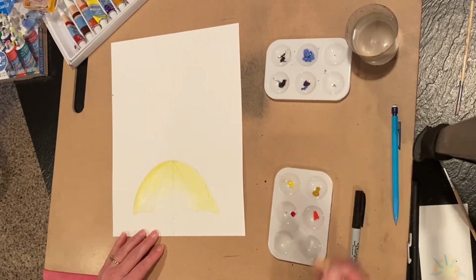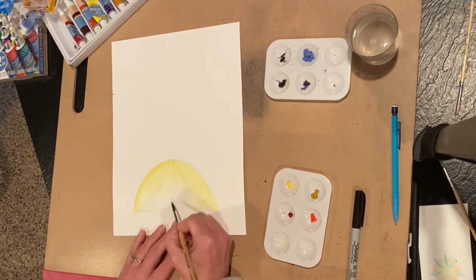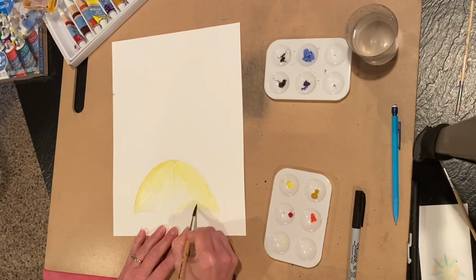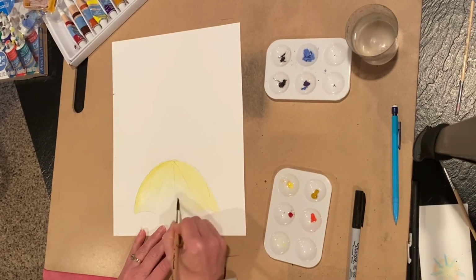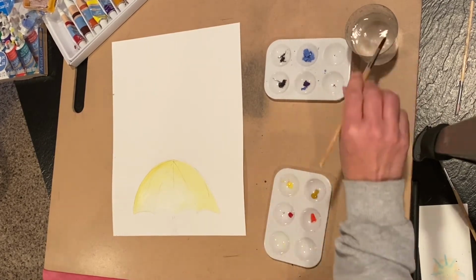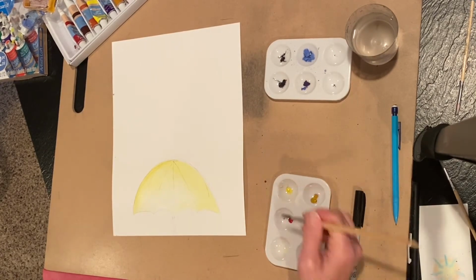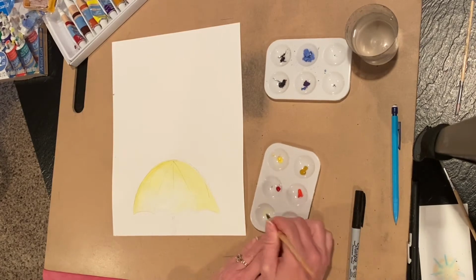Now this project can be up to adults. If adults want to do it, kids can just simplify it. I'm gonna probably do a little of both just to show you, but kids, if you want to just color it all yellow, one plain color, that's fine.